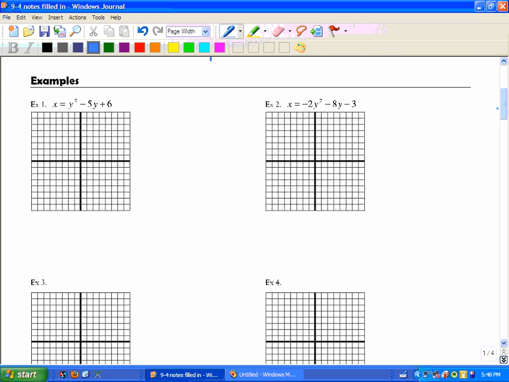So for our first example, if we use completing the square, you would have x equals, if we group the y squared and the 5y together, we take half of this term and square it. So that would be 25 fourths. And then we'd leave the plus 6, and then we'd subtract off the 25 fourths, because we don't really want to change the equation. And so that'll get us to x equals (y minus 5 halves) squared minus 1/4.